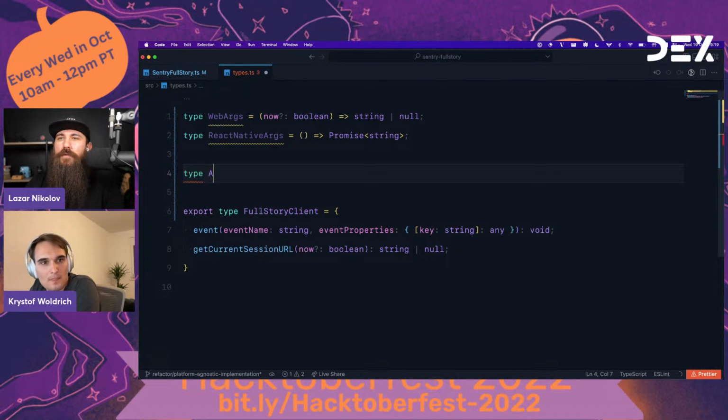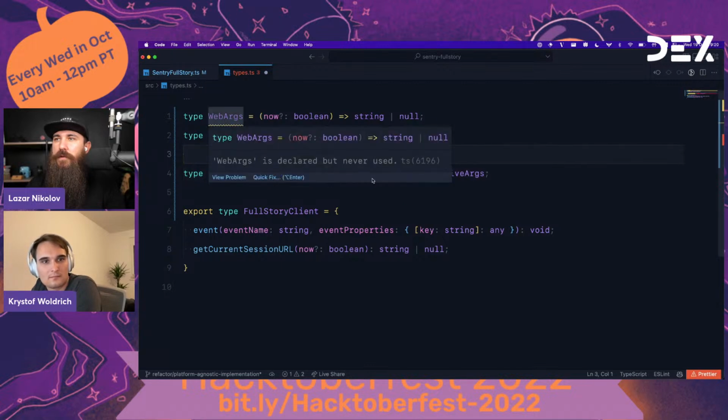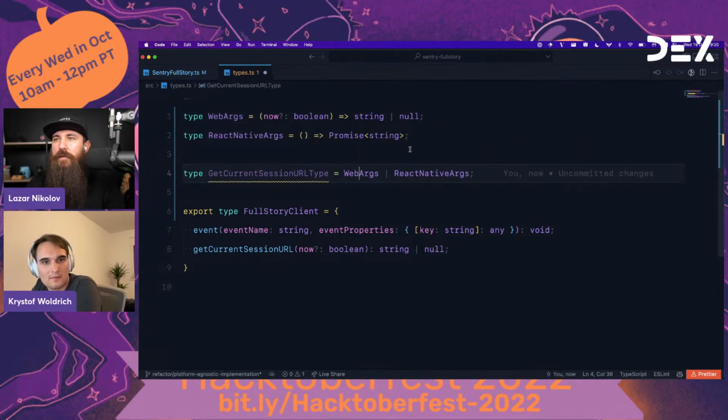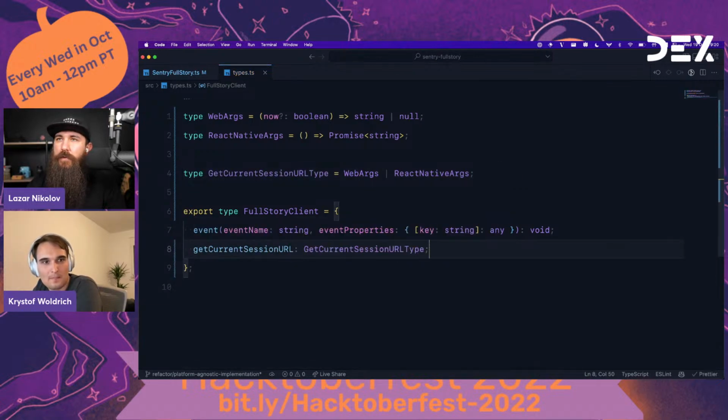So the get current session URL type is going to be either the web args or the React Native arguments. So now this is going to have that type.